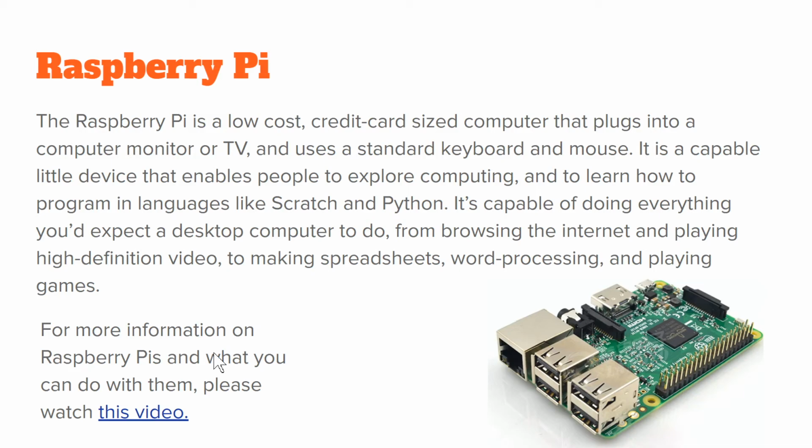And you can learn or use programs like Scratch and Python. What? Yeah. They're not that expensive actually. You can get the newest model, which is the Raspberry Pi 4. The cheapest one is, I think, $35, and it has 1 gigabyte of RAM. And you can get it with 1 gigabyte, 2 gigabytes, or 4 gigabytes, which is kind of insane for this little tiny thing to have.